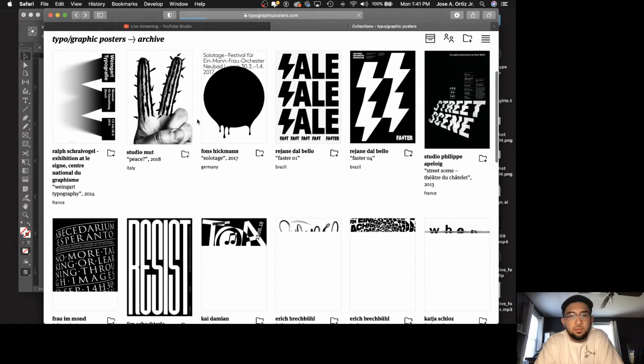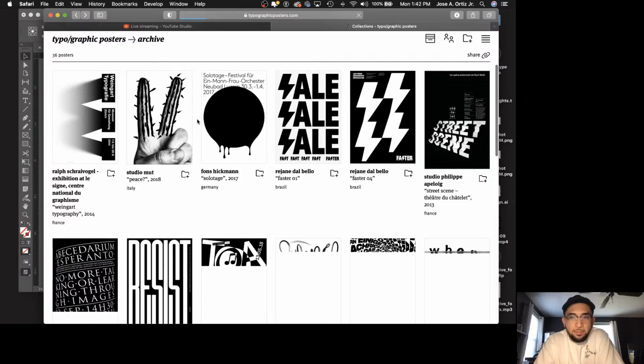So some of these may seem kind of simple, but they might not be if you are paying attention to the underlying structure. Even this poster right here, it's a well thought out poster. The proportions are nice. The negative space corresponds to the shape.